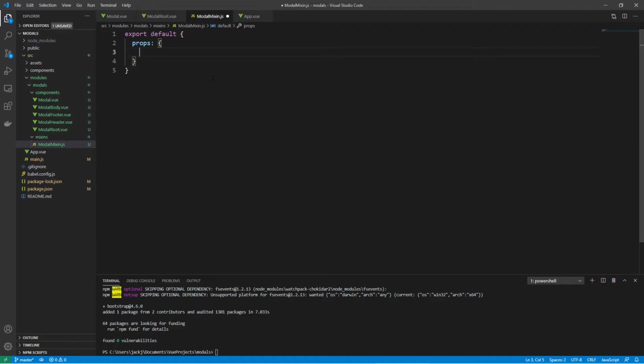Like I was saying earlier, we're going to be taking the close function and the dismiss function as props. So it's a function, and we're going to make them required for all custom modals. Copy that, and then we also need to do dismiss. Cool, so now we have that.